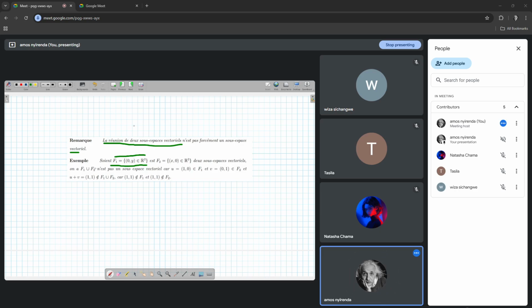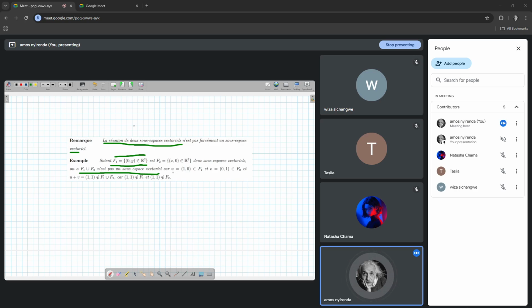Now, is the union a subspace? On va voir. So let's look at what is written here. They've told us the answer that F1 union F2 is not a sous-espace vectoriel. And then this is their justification. So here they've chosen a specific element. That's what it means, choosing a counterexample. Remember we talked about different ways of proving theorems or propositions: par contradiction, par contraposée, contre-exemple. This one we're using contre-exemple.